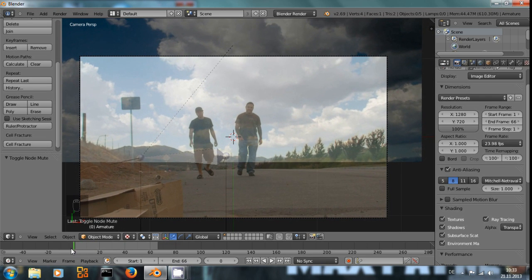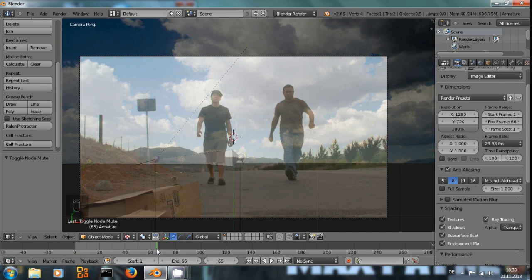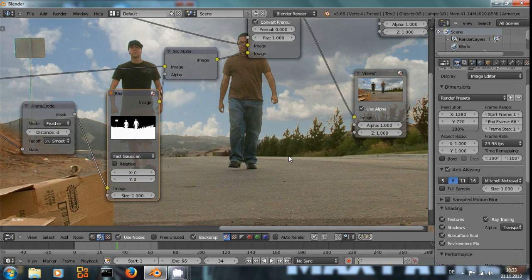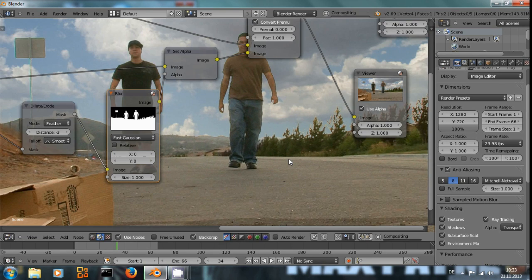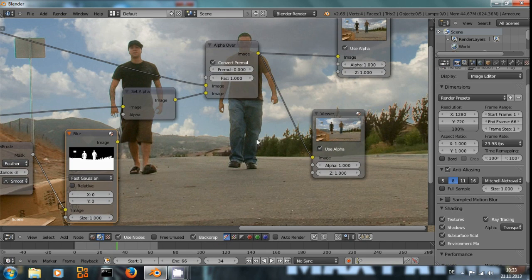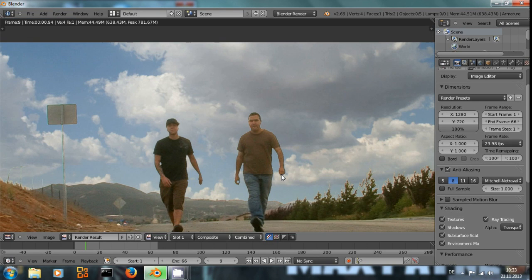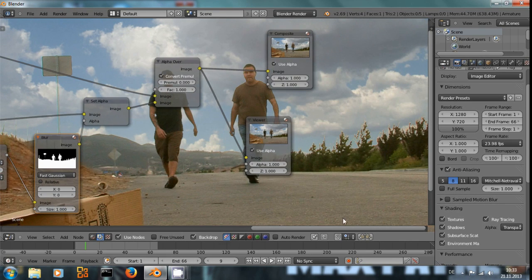Well, that's strange. It should be, of course, that gray line that we saw, because I didn't update the render, and that's why the sky wasn't in the right place. If you click around, you see the render of the sky won't update, but if you render it again, it will all be alright. But there are still some problems.